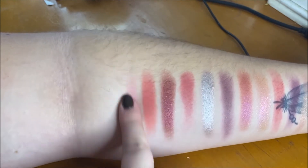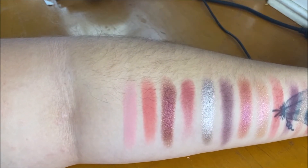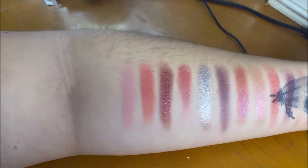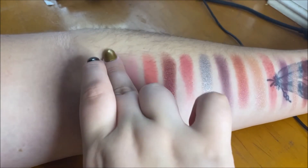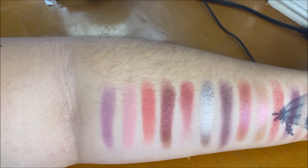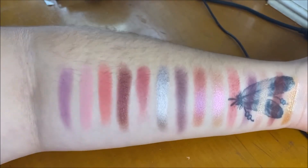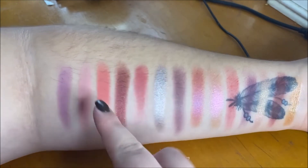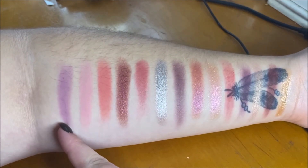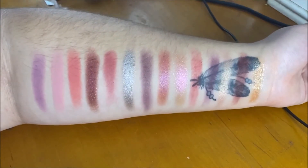Then we have 'Valentine,' which is a light cool-toned pink. Valentine actually shows up a lot darker on the eye than it looks in the pan, which definitely took me by surprise the first time I used it — I wanted to make sure I mentioned that. The last shade is 'Dream,' which is also the cream-to-powder formula. I think Trust, Commitment, and Dream actually make a really pretty eye look together, but Dream is a little harder to work with — you really have to take your time to blend it out and pack the color on.